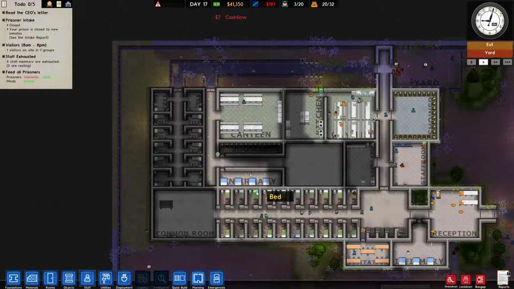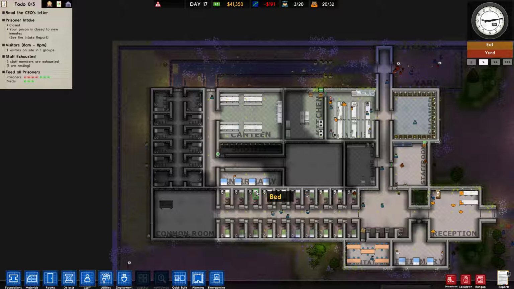Anyway guys, that's been this episode. Quite an eventful episode. We had the riot police, we built a whole new wing. Yard as well. We need to make sure that they have their own yard, so we will do that next time.